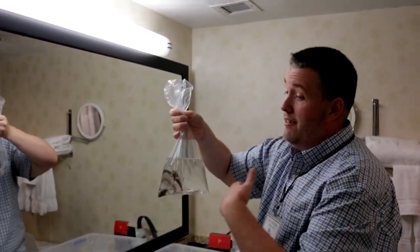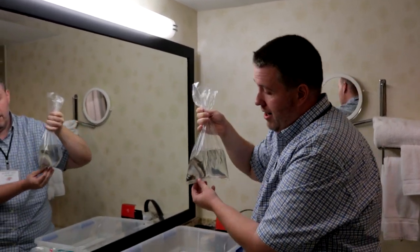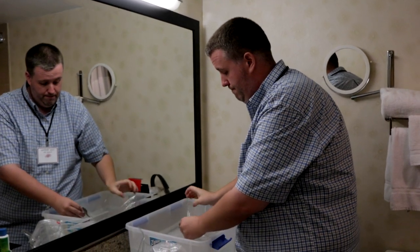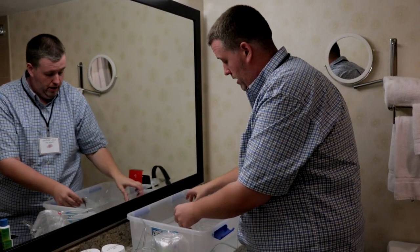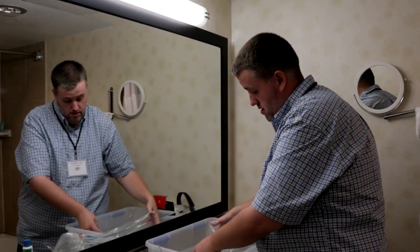And he just put them in the bag because I went downstairs. He's got them in totes just like this. He picked them out, and now I've got them. Long term, I'm hoping to spawn them. But we'll get those guys out in here. It was great you got them early because you got the big ones.